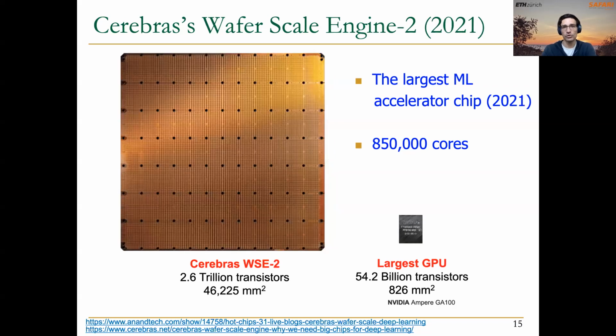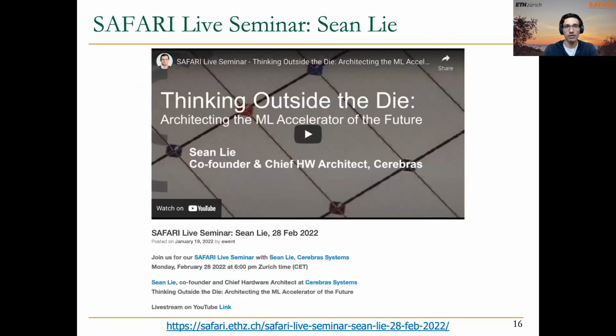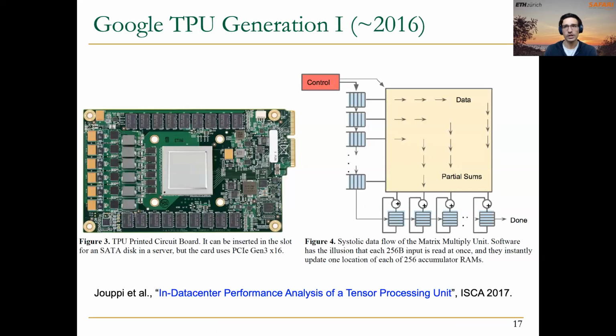And more recently, in 2021, Cerebras released the new version of the wafer scale engine, the wafer scale engine 2. If you want to learn about this fascinating accelerator, I would definitely recommend the talk that one of the founders, Sean Lee, gave in our group very recently, where he described many inner details of the design and the fabrication of this accelerator.